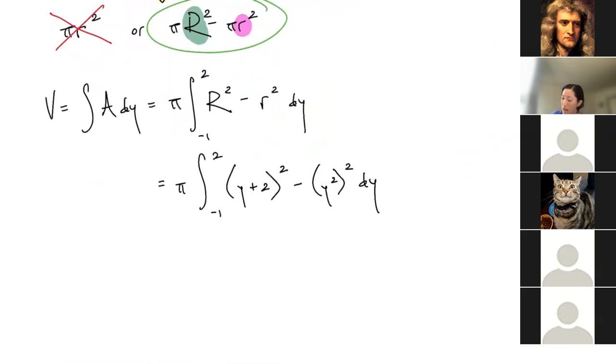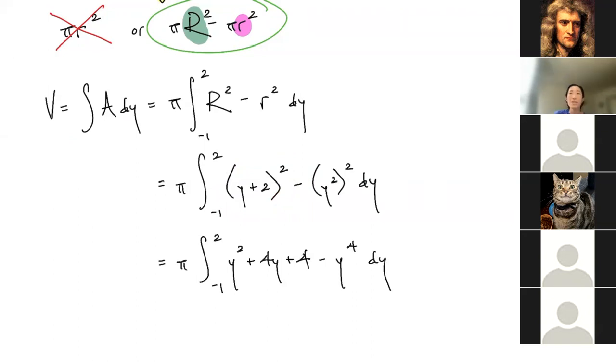Okay. Definitely in this case, it's so easy to forget that second squared because we're like, we already have a squared. Why would we need to square it again? Okay. What is the mistake you think will happen here? You guys have been so great about identifying these mistakes. What do we think could go wrong here? Not foiling, right? But we know better. We're not going to fall for that. We're going to make sure we foil. We're going to get y squared plus 4y plus 4 minus y to the 4th.